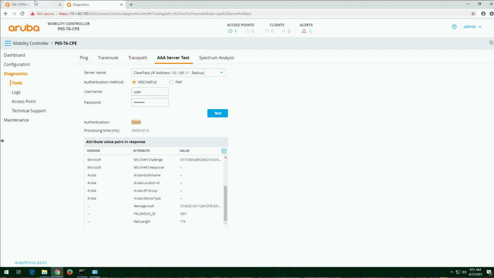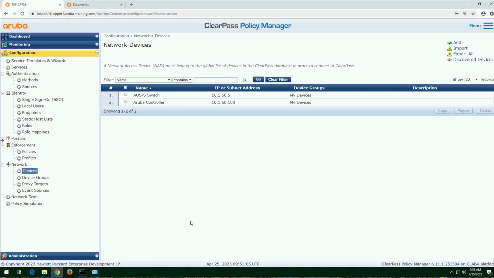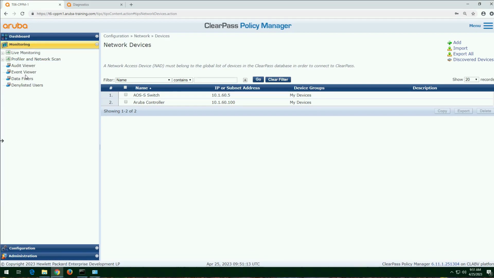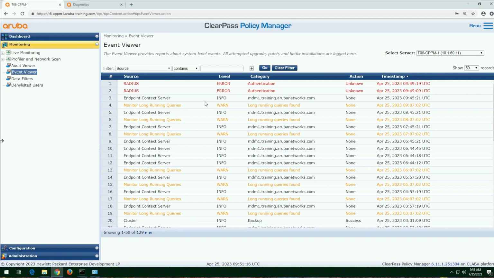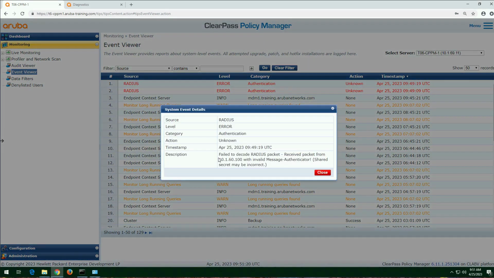In ClearPass, because there's a mismatch in the Radius key or Radius pre-shared key, you'll see that information under monitoring. You go to event viewer. You notice, look at this. It says error here, failed to decode Radius packet. This indicates that a mismatched shared key may be incorrect, but most likely that is the case.